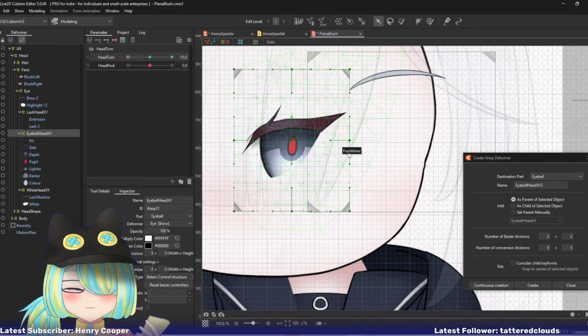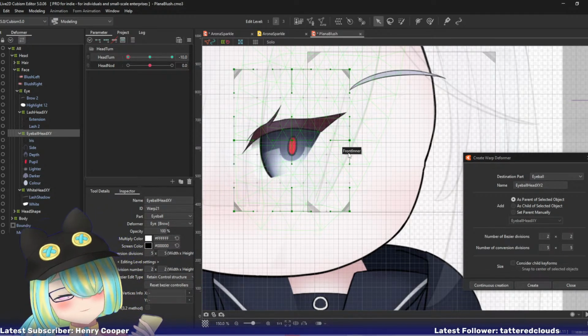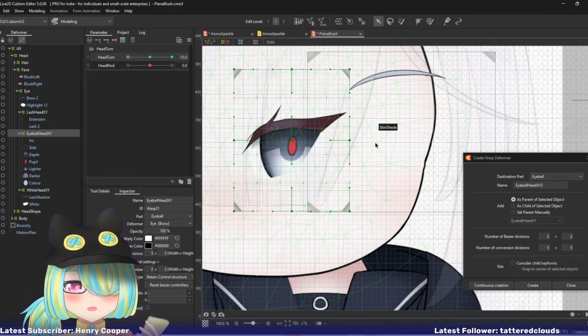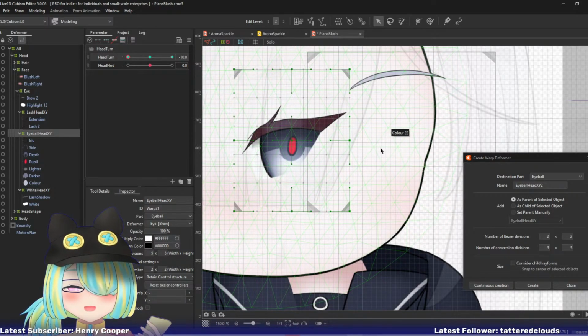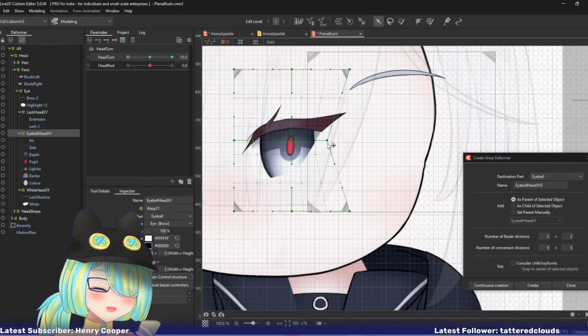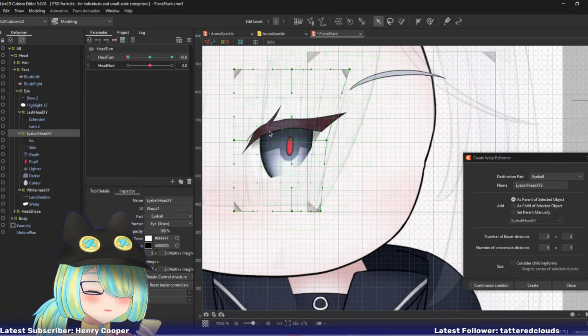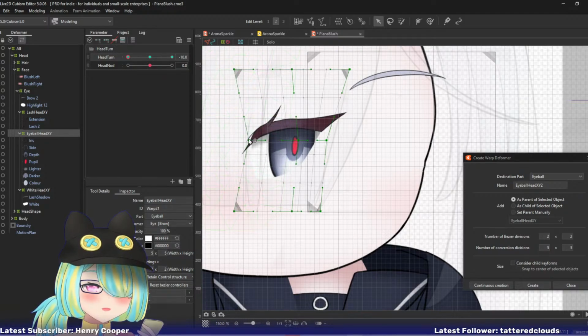I'm going to actually have to adjust probably the pupil separately, but let's see if we can just kind of force it in. At least for now, anyway.